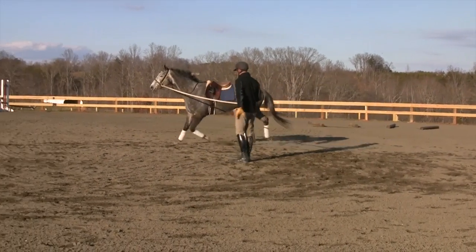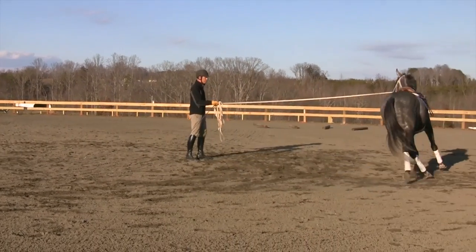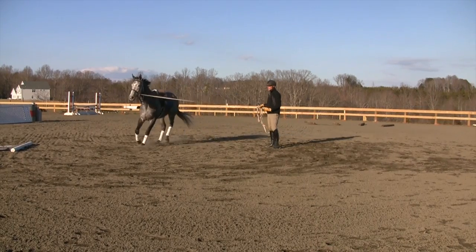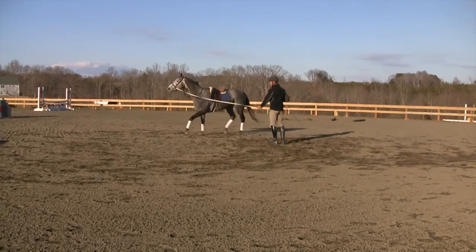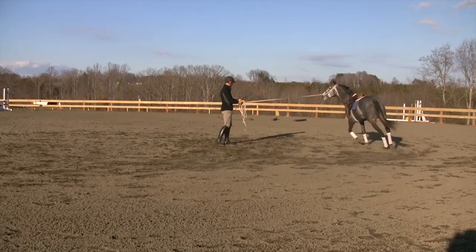She's not disengaged so far behind. She's figuring out her feet underneath her body to figure out her own balance. She is taking accountability of her own balance. And right there, we just saw her even stretch her head and neck on her own a bit. This is very good. And now we're going to walk.